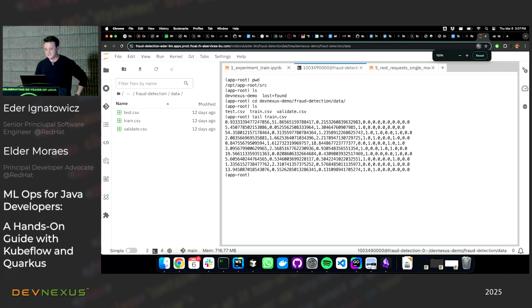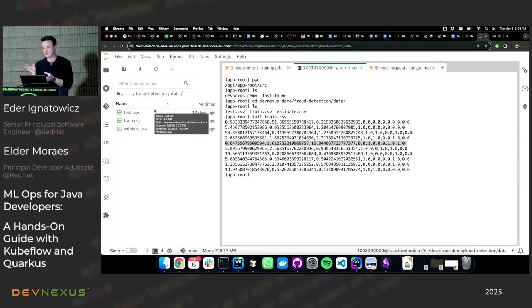This training data, these numbers are not so simple because they are normalized. One thing that people do in machine learning, usually when you have a number that goes from 0 to 100, is to minimize everything to 0 to 1, to be a better statistical thing. People transform the data, and in the end you see 1 or 0, whether this transaction is actually a fraud or not. We have here 14 megabytes of CSV of those transactions.